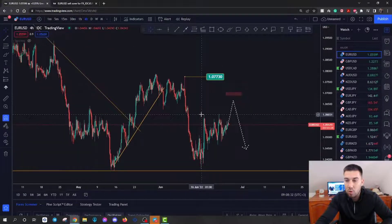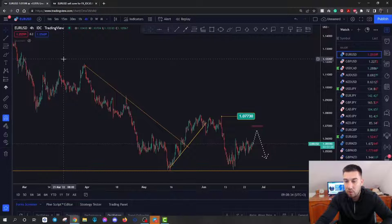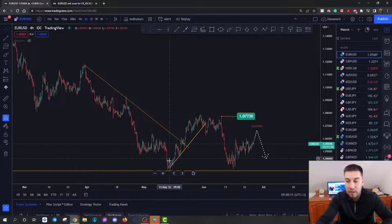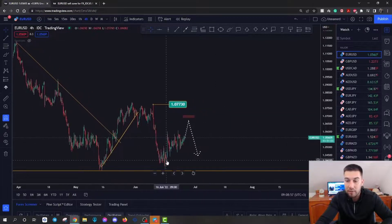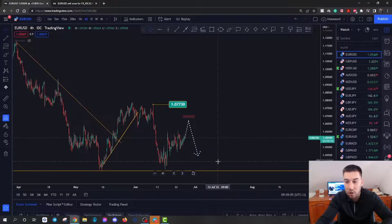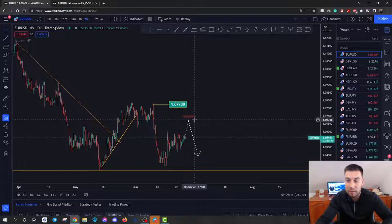That's how we get high-probability trades — trading with the trend. What we're seeing right now is that recently price pushed lower, it reacted just below the 1.04 level. We then had a pullback which created this high of 1.0770 — the level that we talked about just a second ago. Since then, we had another drop. Price didn't manage to break below this last low right here, and we are in a pullback right now. I'm expecting that this pullback will end right around the 1.07 level, creating a lower high, and will then eventually continue even lower.